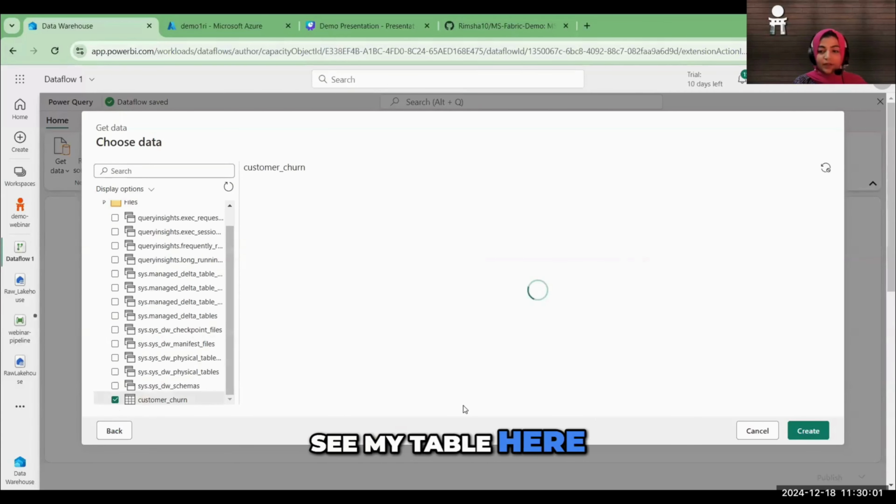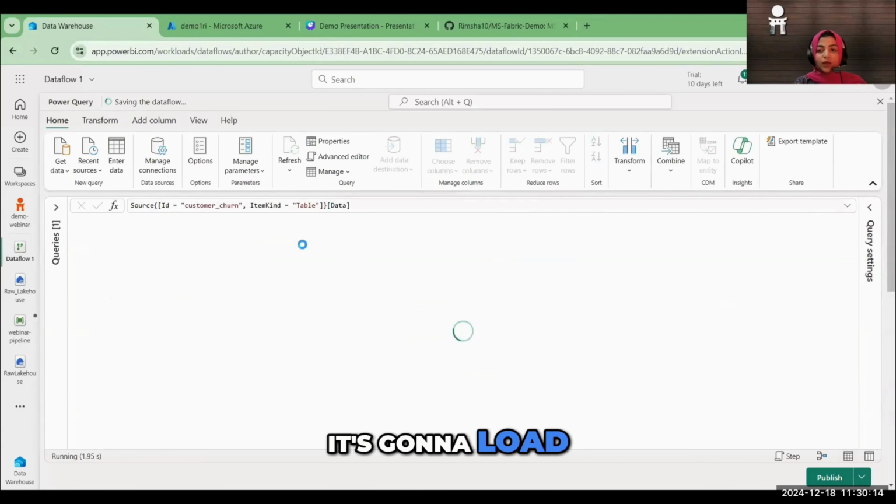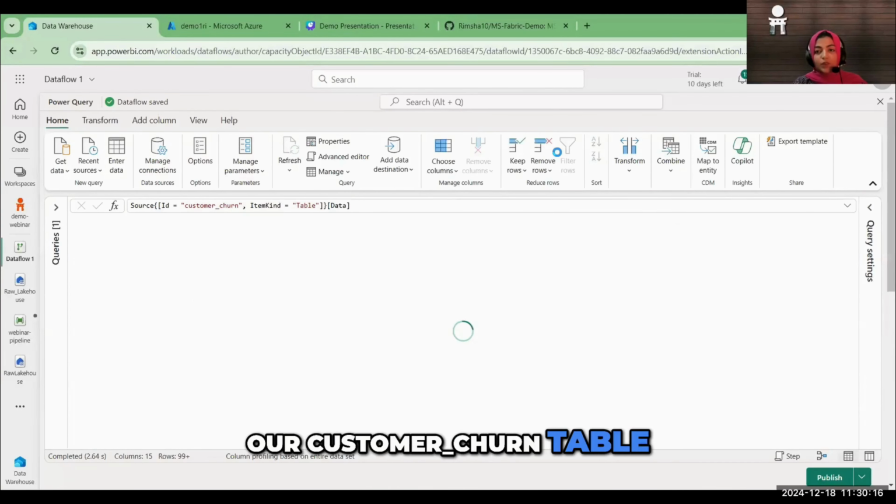I can see my table here. We are just going to create. It's going to load our customer churn table into the data flow.